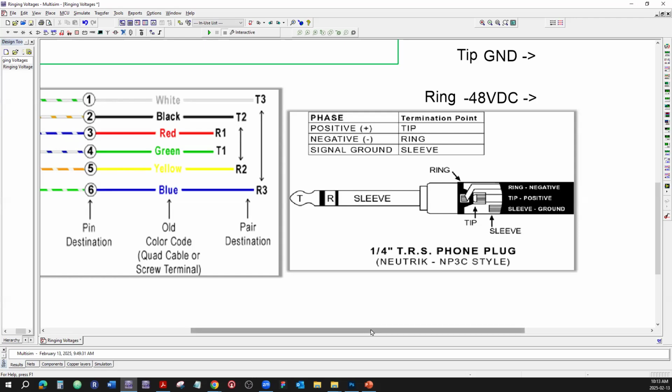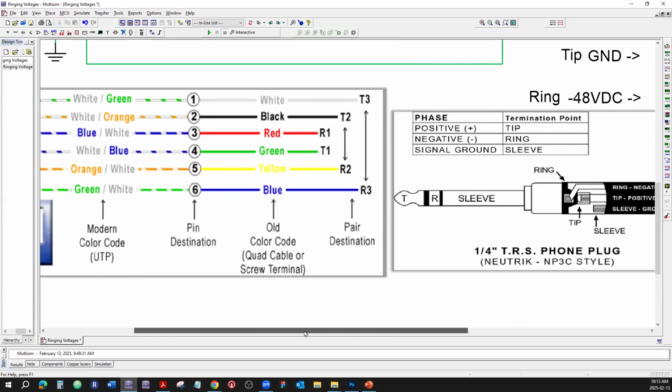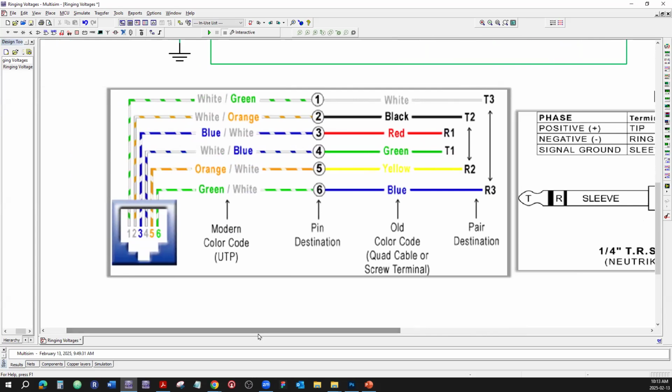Now, how does that translate into modern communications? This is just a review from the first part. Here's a jack, telephone jack, RJ12 or RJ11. RJ stands for registered jack because things have to be standardized. And the J stands for jack, so RJ. And 11 or 12 or 21 or RJ45, those numbers are cataloging numbers. So you can treat those numbers as like names.